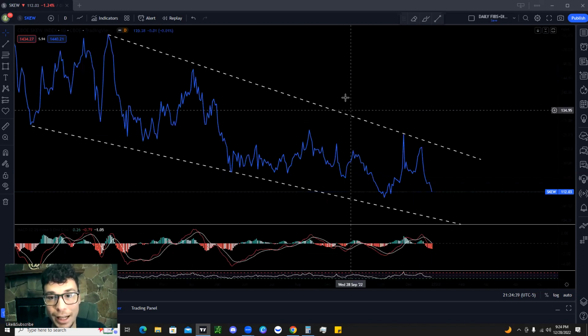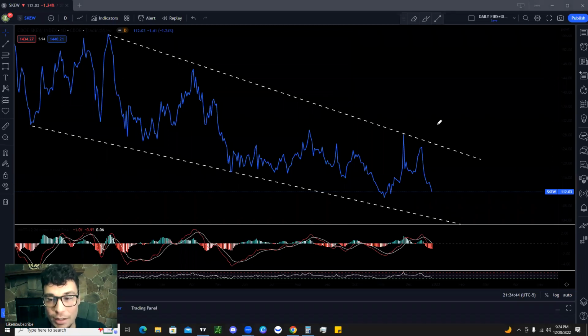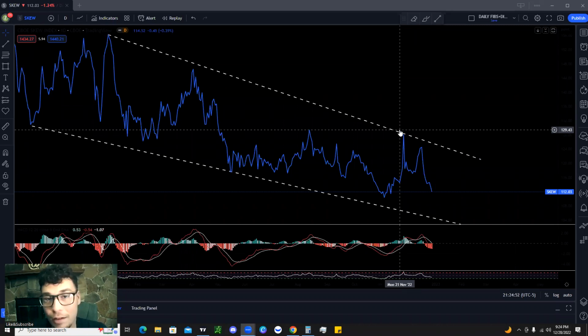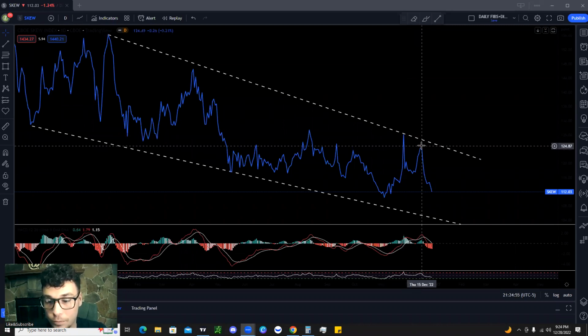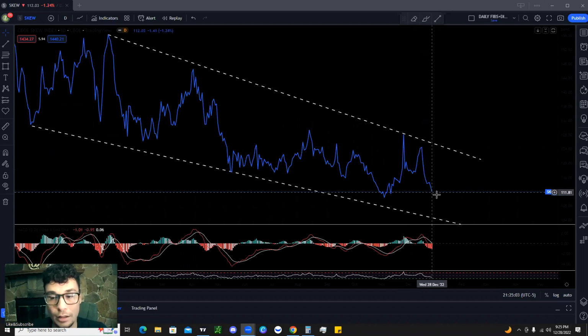So as you see an increase in skew, then you will typically see a decrease in the stock market, right? We can see that we had a very large spike here. This was on Friday, November 25th. And then the following Monday, we had a very, very red day in the market. Over here, this is Thursday, December 15th. We saw a nice spike in the skew index, right? And shortly afterwards, we saw a very sharp drop in the stock market.